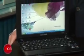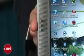And if the tiny keyboard is what's been keeping you away from a netbook, this is certainly worth trying out. You also don't think about sound very often on netbooks, usually very tinny. This guy has 2 speakers here right next to the screen, and also has a little subwoofer down here. Now, it doesn't really add a lot of thump, but it's marginally better than what we've seen from other netbooks and even other small laptops.